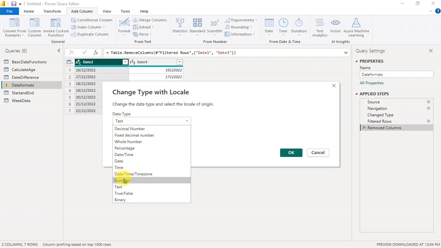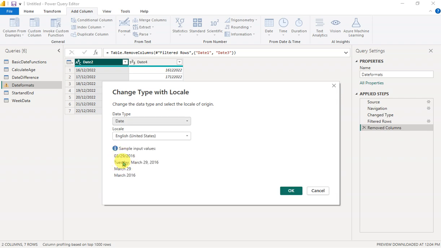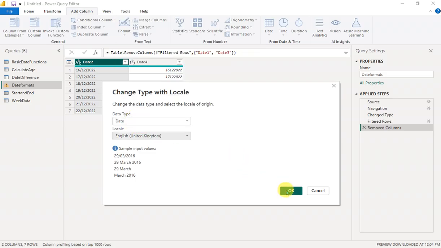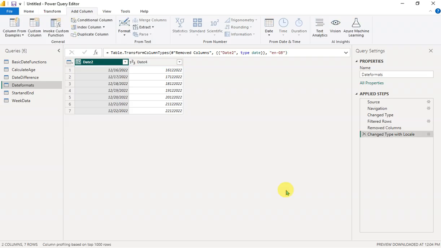I want the date data type, and it asks in which locale. As I told you, DDMM format is the UK format, not the United States format, so I'll click on this and say OK.